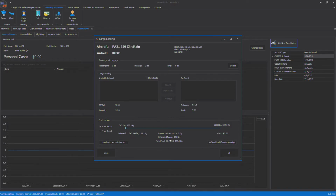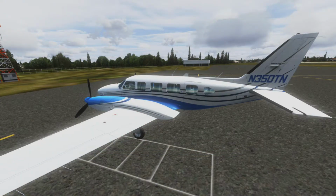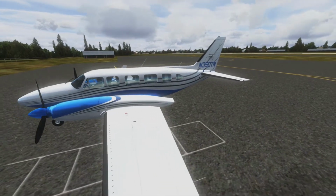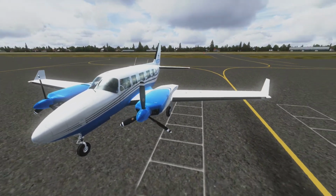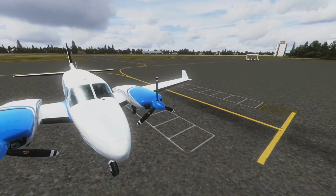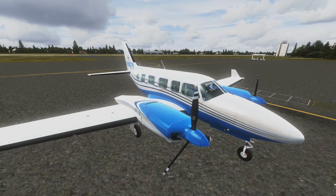Let's see here. 261 mile range, that's good right there. And let's go ahead and move on over to the plane. All right everybody, there we are at our Chieftain. To me it kind of looks a lot like the Cessna 404 Titan. Very cool plane. Well, I should have shown the stats for it. For cargo, this holds almost 1,000 pounds more than the Dukes, so it's going to be really helpful in making a lot more money.